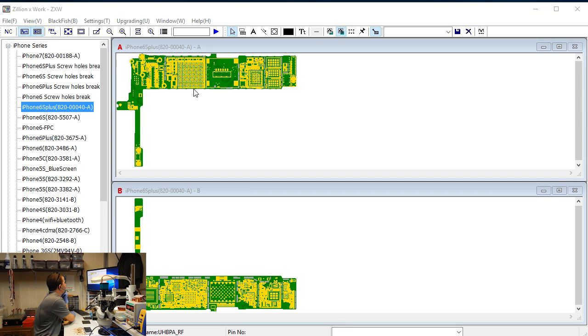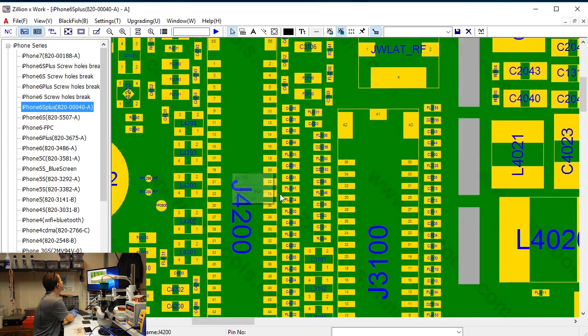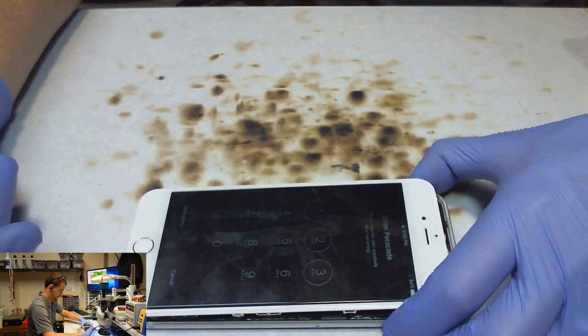we're up against here. So here's the 6S Plus board. Here are the components that we can see rework on. I don't remember which one of these three it was. I'm going to go ahead and slide the power off on this phone.